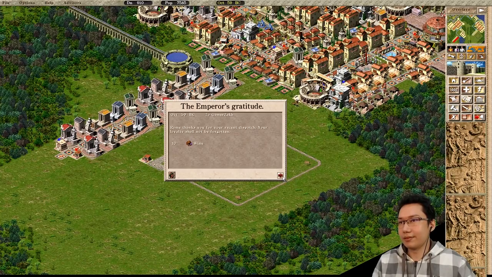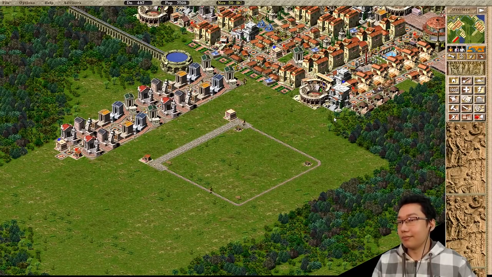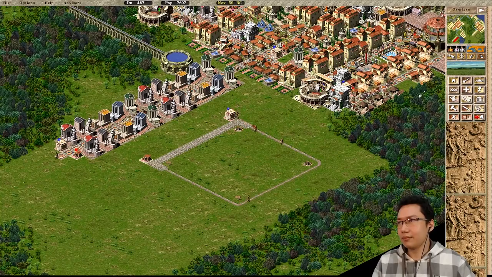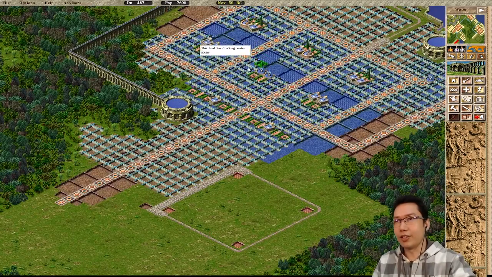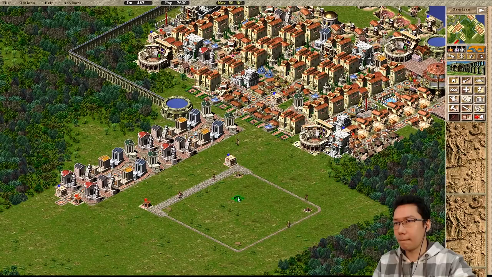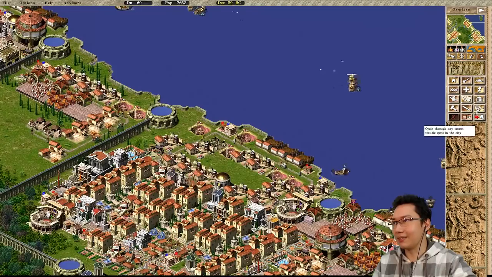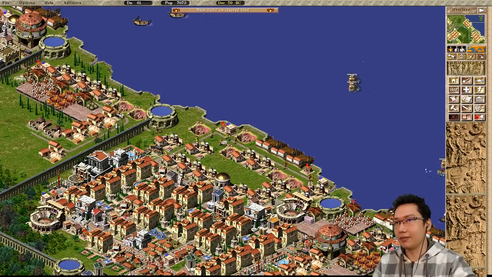Prefecture. Engineer's post. That's gonna be good. What's the range on this? 1, 2, 3. 3, is it? If that's there. Ah, a clay pit. That's fine. Raw material, clay pit. There we go.